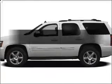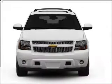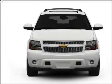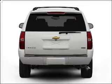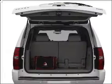Imagine yourself in this 2009 Chevrolet Tahoe. Travel the roads in style and comfort in this great vehicle. With a powerful 8-cylinder engine that responds smoothly to its 6-speed automatic transmission, GPS navigation will guide you to your destination. Stand out from the crowd with premium wheels. The anti-lock braking system will help deliver you safely to your destination.